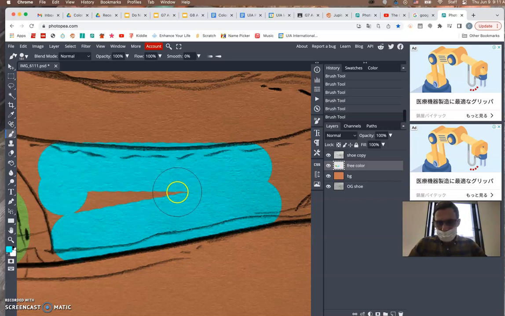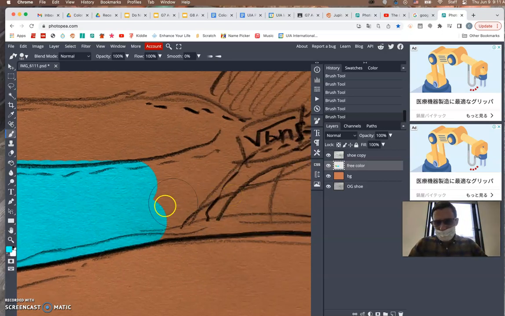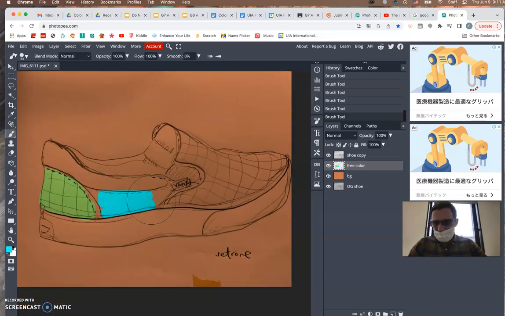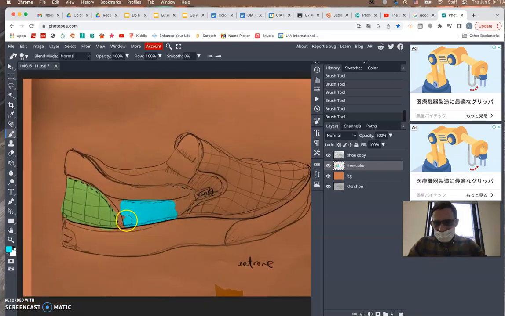See what I'm doing? I'm hitting one point, hands up, and you hit the end point, and so it kind of fills up your space nicely. You can pinch on your trackpad to zoom in and out, so you can see what's happening. Okay, if I color this blue over this green, it's just kind of layered on top. It doesn't go behind. If you want to do colors on separate layers, you can do that.